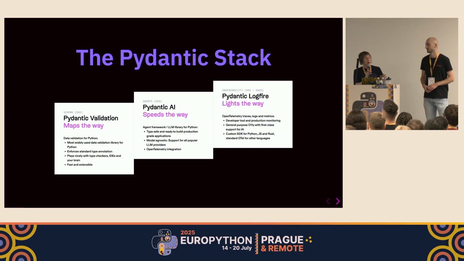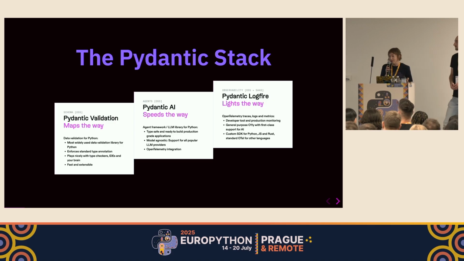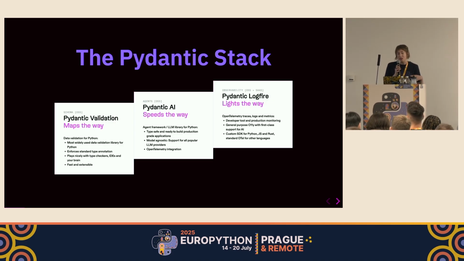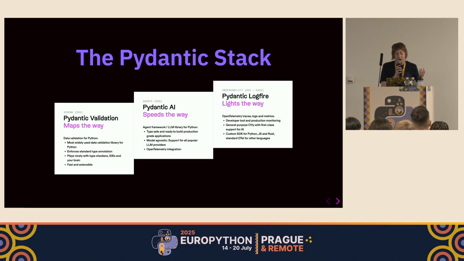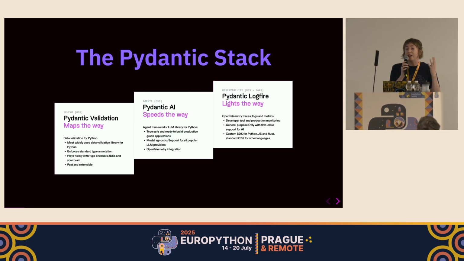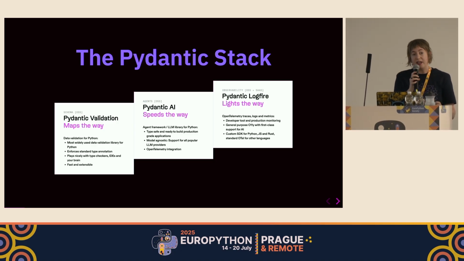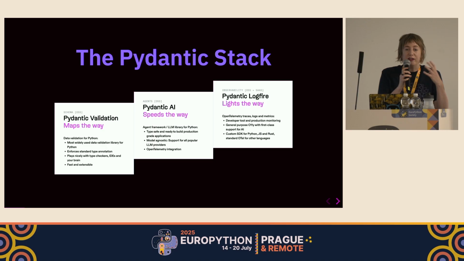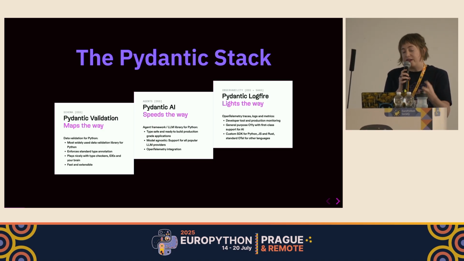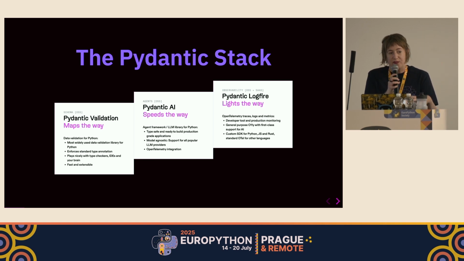Just quickly, if you're not familiar with what Pydantic has been up to, this is something we've heard quite a lot: people are like, oh, I know Pydantic, the validation library, but what's this other stuff? So Pydantic validation, OG, it's data structuring and validation, and of course, type hints for your IDE and type checks at runtime, and everyone knows it and loves it. And then we have our new open source library, Pydantic AI, which is a framework for orchestrating your AI agents, accessing things like MCP tools and resources, and it provides model agnostic support for all your providers.